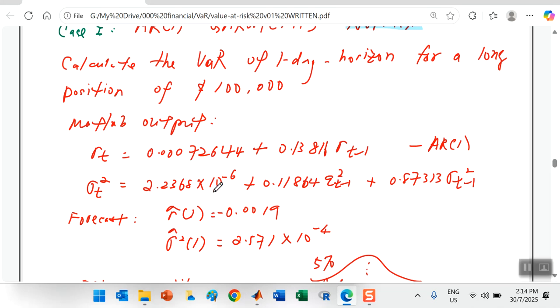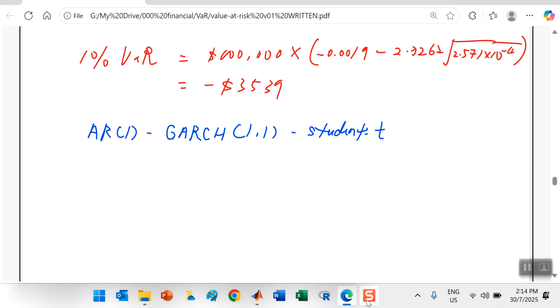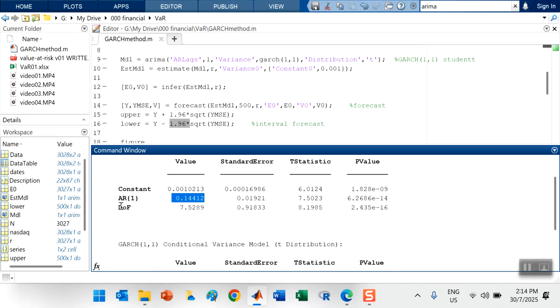There's a slight difference between normal and student T. So you just write down the possible equation based on this result. The degree of freedom is 7.528.